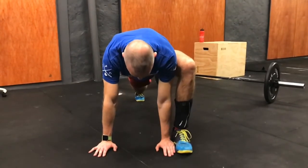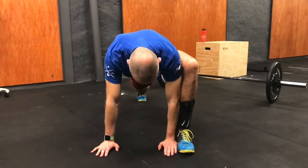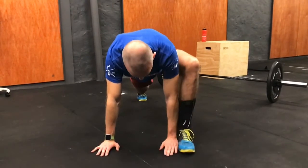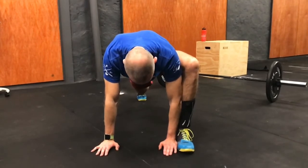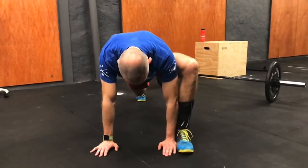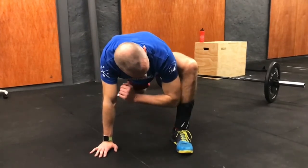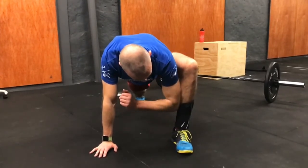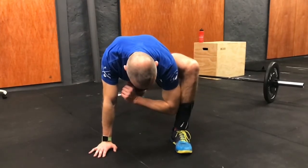To start off with, I've got both hands in front of me. This hand is inside my leg. So it's not out here, it's in here. And I'm trying to sink down in my hips in here as low as I can. Might want to take my elbow and see how close to the ground you can get it.